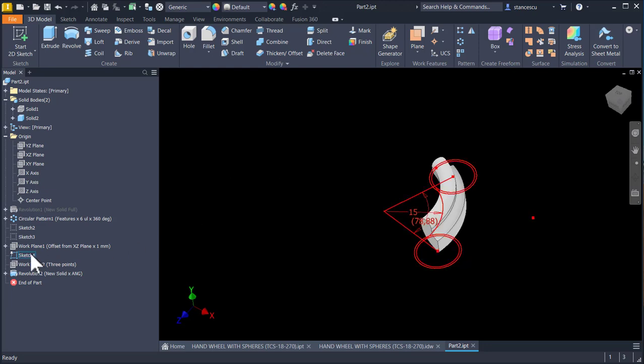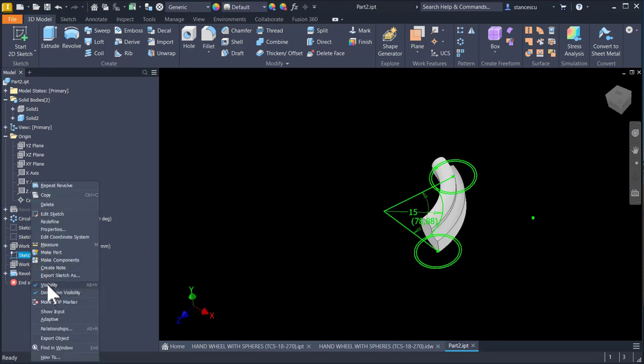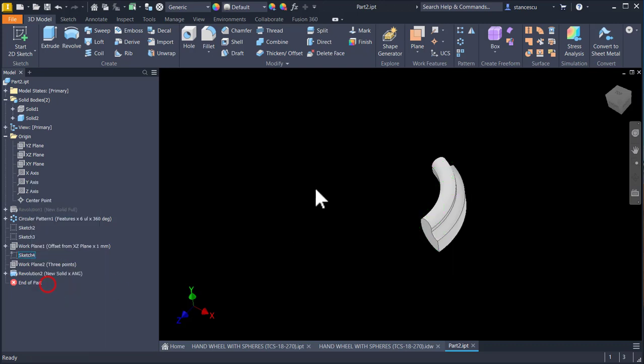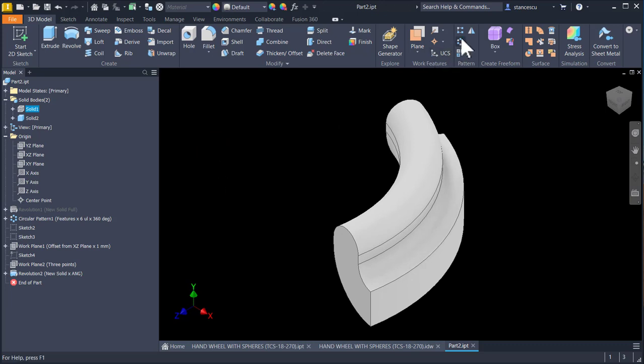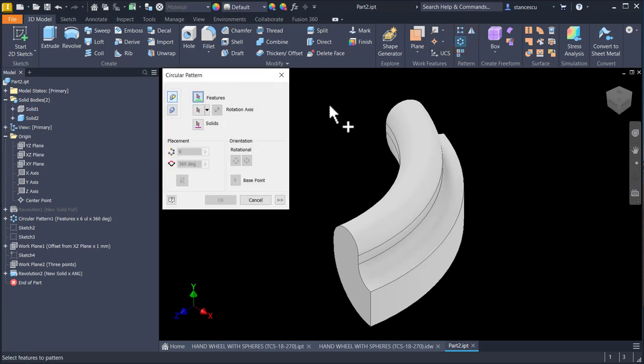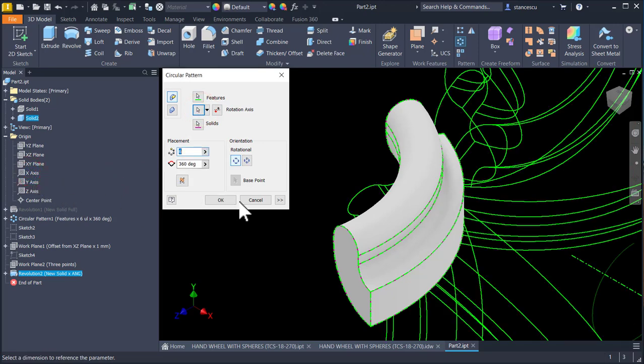I hide the sketch because now we don't need it. No, I don't make visible. I apply now a circular pattern of this new object about the y-axis.